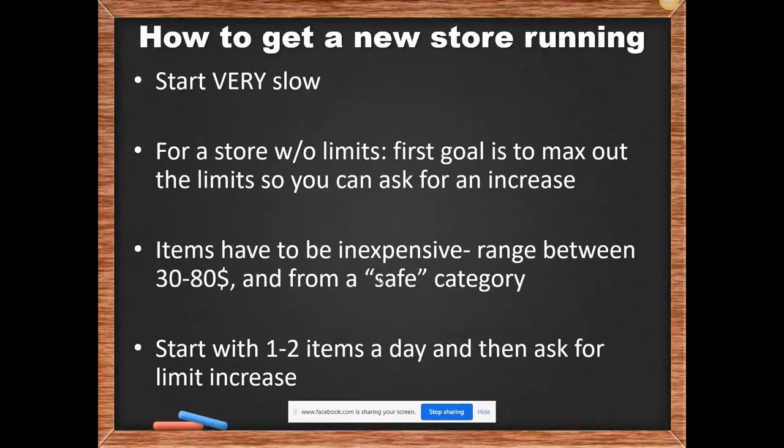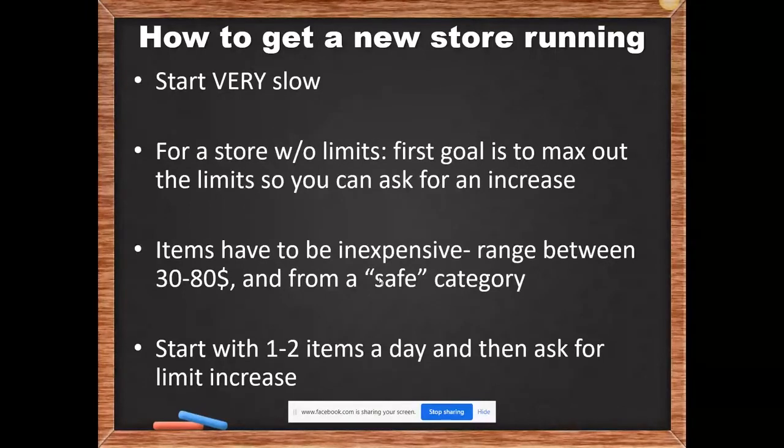Now maybe he bought a store with limits, and that's why he was able to upload these expensive items. But if you're a brand new seller, even if you buy a store with limits, you're still a new seller. There's still no selling record, no selling history on this account. So in eBay's eyes, you're still a newbie. And then this person comes and uploads 3 items at prices of $500 to $1,000. So of course they shut him down.